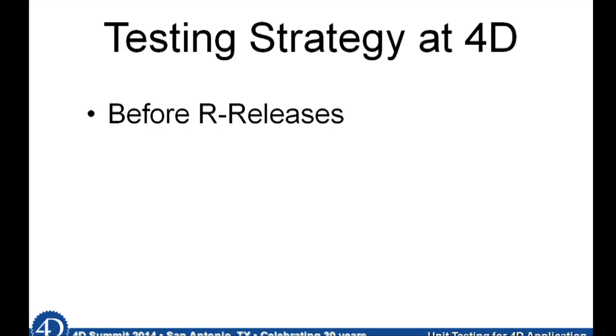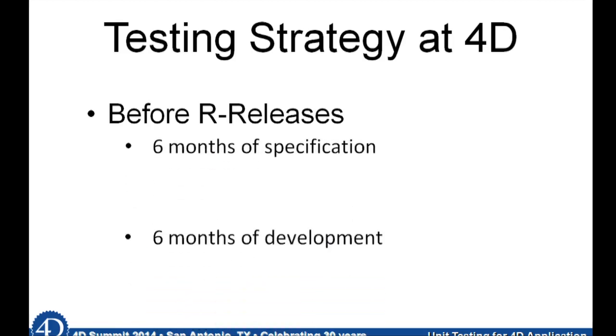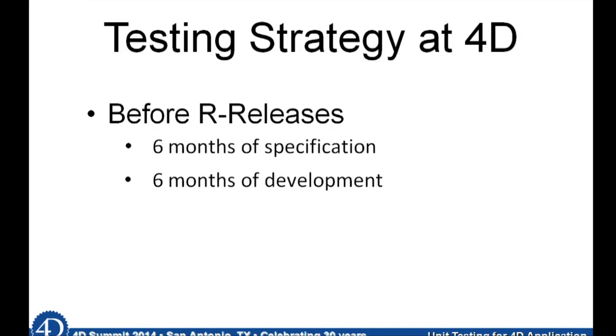Before our releases, we used to have 6 months of specification. That was a traditional waterfall or V-cycle. I don't know if some of you came to my session with Caroline, where we talked about our releases, but we talked a little bit about that as well. 6 months of development, 6 months of test.